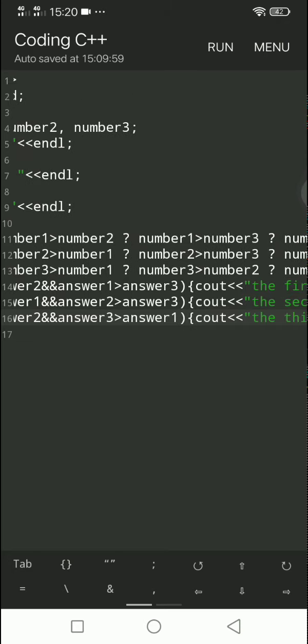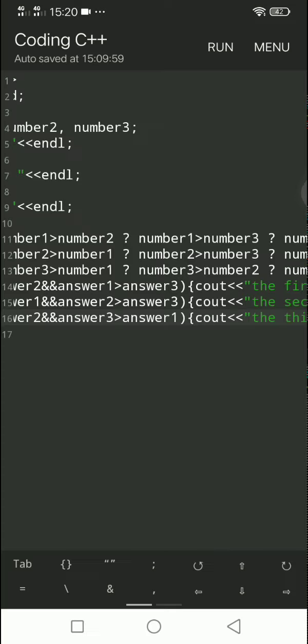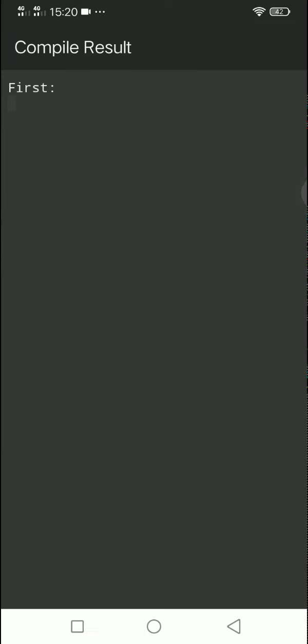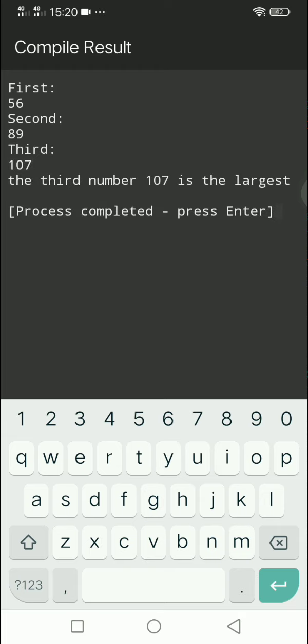So let's try to run it. Enter the first number, for example, 56, 89, and 107. So the third number is 107.